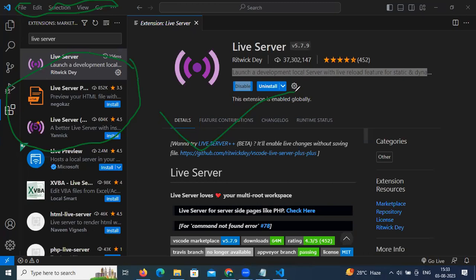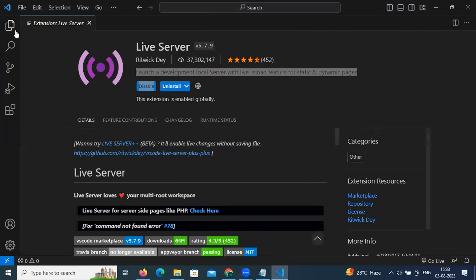I want to hide the left section. I want to close this particular section after opening it. When you want to close it, what do you need to do? I need to go to the explorer at the top here. When you click the explorer, automatically the door is closed. Click on the explorer button to hide the left navigator bar.